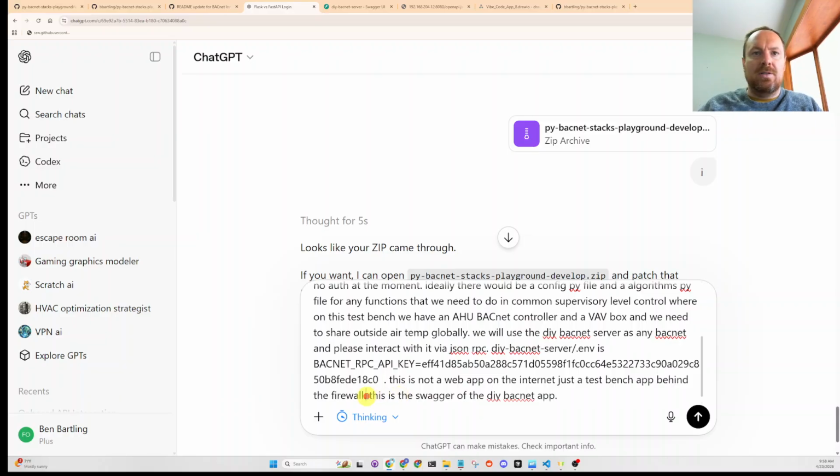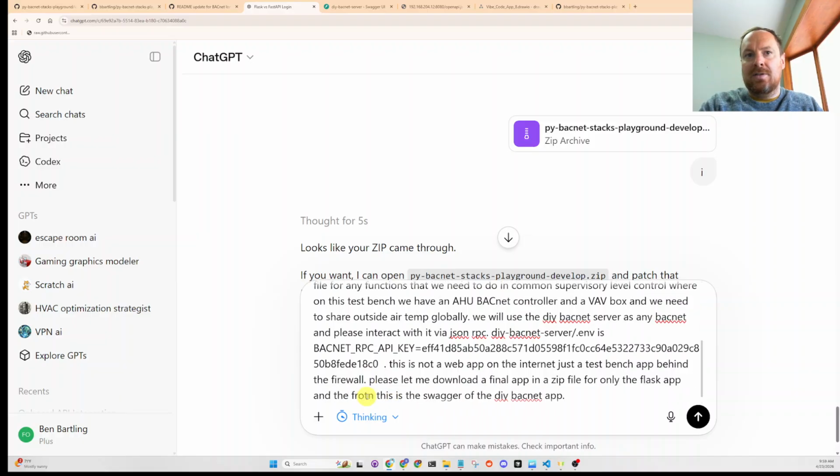Maybe before this, please let me download a final app in a zip file for only the Flask app and the front end and Docker file, no Docker compose.